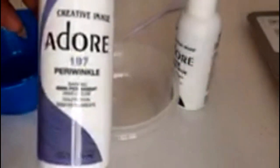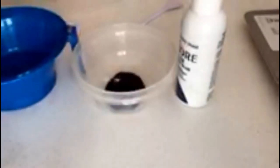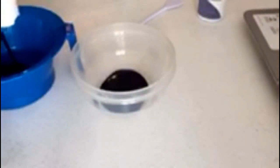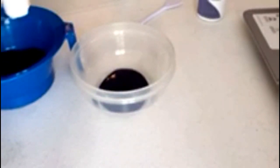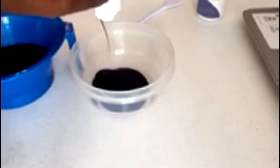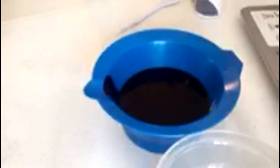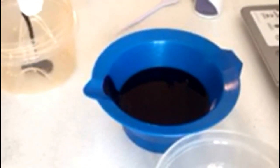Okay, guys, so here you see me with my mixing buckets. Sorry about the video quality. I was really struggling. I recorded this a different day. This is the Adore brand, like I said, Periwinkle, Indigo Blue, and Navy. I just put a majority. The navy was my base color, and then I just mixed them together randomly just to have color variation. And then you'll see in the next clip, I just apply it randomly to the hair and pull it through.